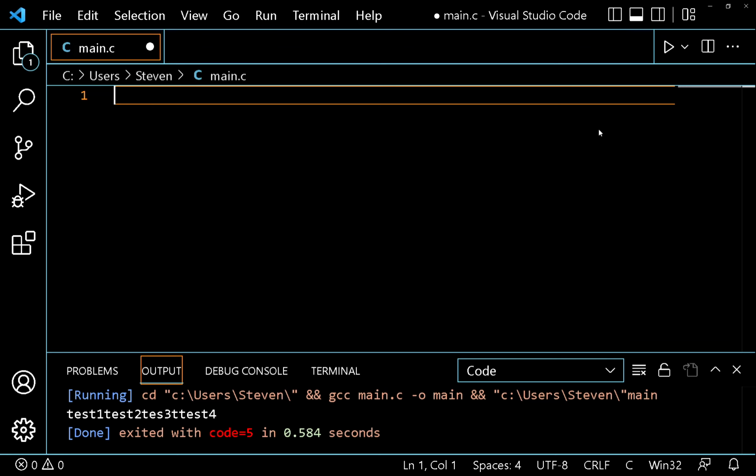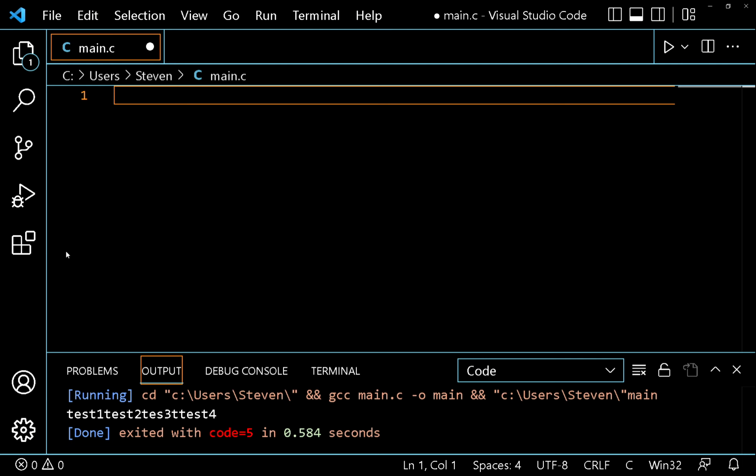Hey guys, today we're just going to start the new video series on C. So I've gotten VS Code set up already, so hopefully you guys have set it up. If you don't have it set up, you'll have to go to the Visual Studio website, click on C/C++, and then go to that page. Then you should see some instructions on how to install MinGW. So you have to install MinGW.